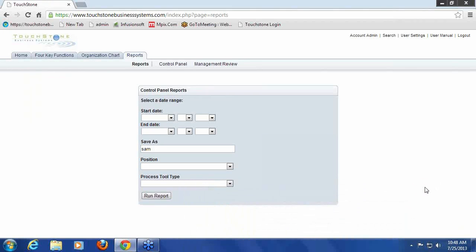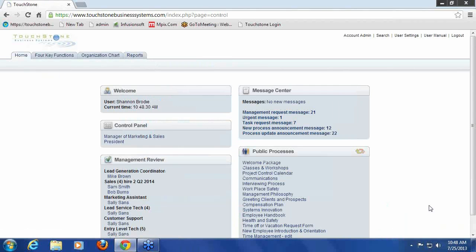So there's something to be said for keeping this information in Touchstone because it makes it very accessible for the managers. And as we go through the training sessions, I'm going to be talking more and more about the types of processes that are useful to have inside of the control panel and inside of Management Review. When you're a manager managing processes, to have a system like this where you can see the process, you can see it completed, you can complete it yourself, and all that information is stored, it becomes very useful to get even more effective at managing the process.